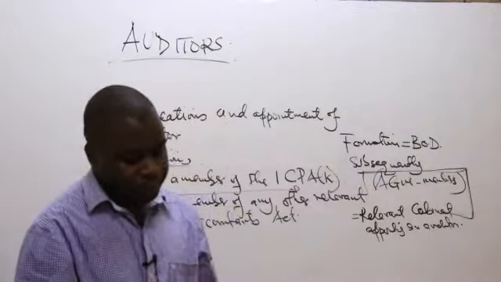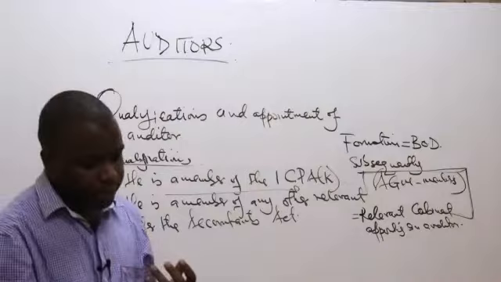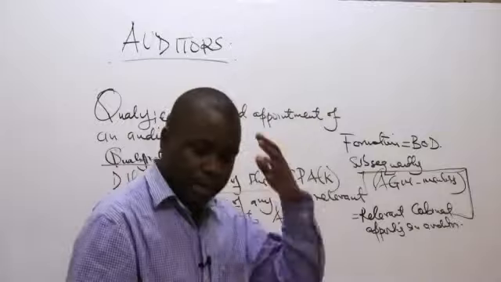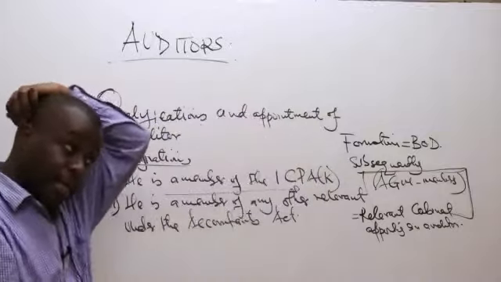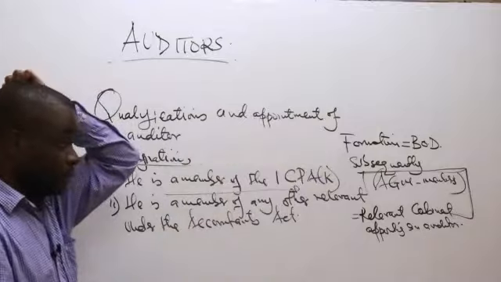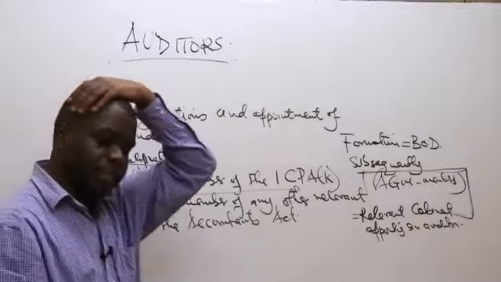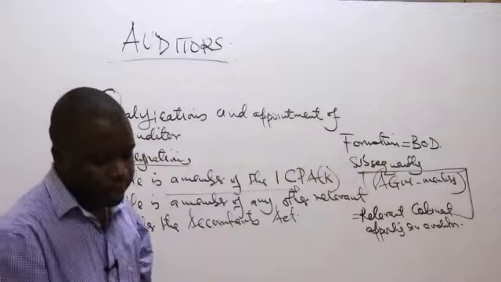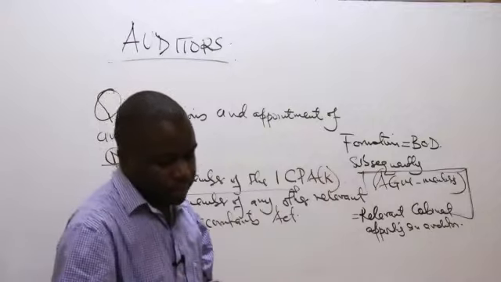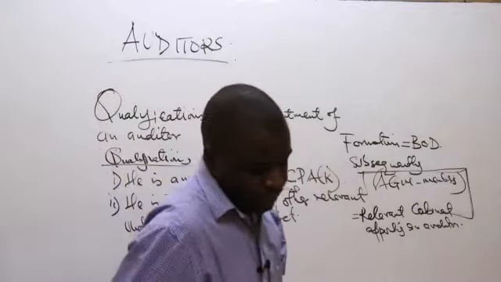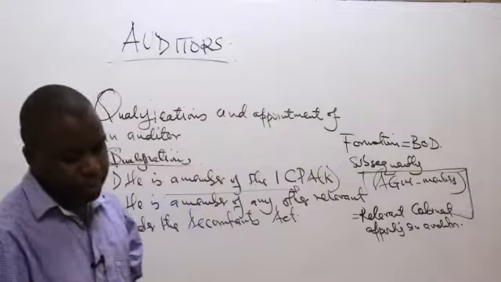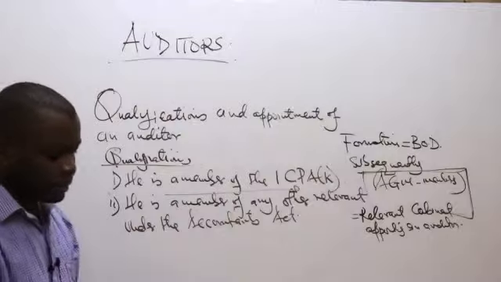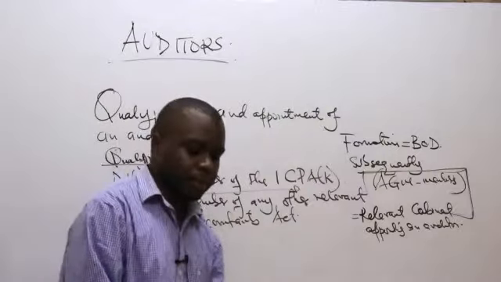Number 2, a resolution has been passed to reappoint someone else. So a resolution has been passed to appoint someone else to serve as an auditor and not him to be reappointed. Then number 3, a resolution has been passed that he should not be reappointed.